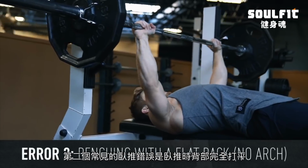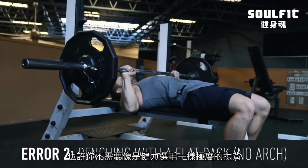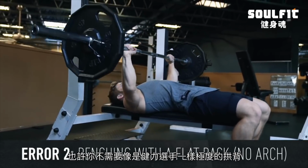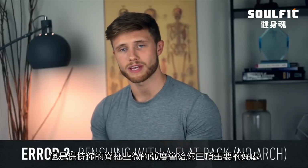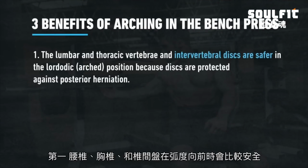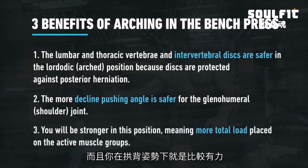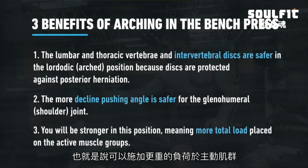Now, the second common error is benching with a completely flat back. You may not need quite as extreme of an arch as a competitive powerlifter. However, maintaining some arch in your spine confers at least 3 major benefits. First, the lumbar and thoracic vertebrae and intervertebral discs are actually safer in the lordotic or arched position. The more decline pushing angle is safer for the shoulder joint, and you'll most likely be simply stronger in this position, meaning more total load is going to be placed on the active muscle groups.